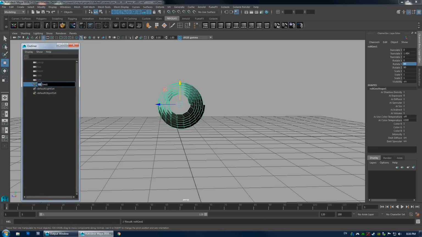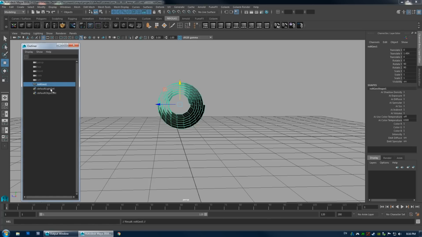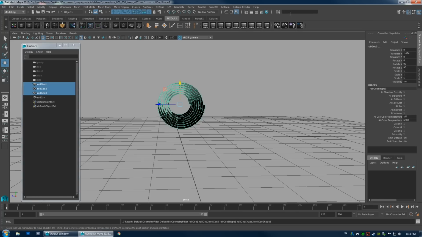Actually, I always put the name, then the type, whether it's a geo or group or curve or whatever, and then I always put a number after it. In case I need to duplicate it, I always have a starting point of 1, and I can always call it back. Also, if I have multiple geos or a curve or something, and I want to quickly select only my geos, I can just put asterisk, geo, and asterisk again for the numbers, and you can see it selects all the geos in the scene and not the curves.